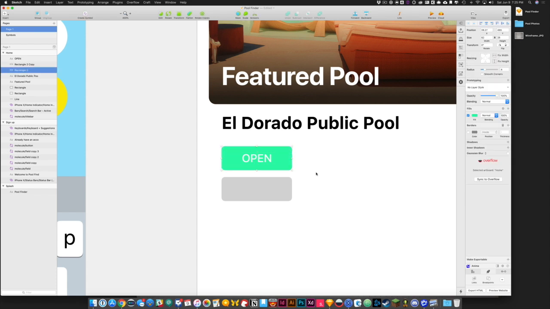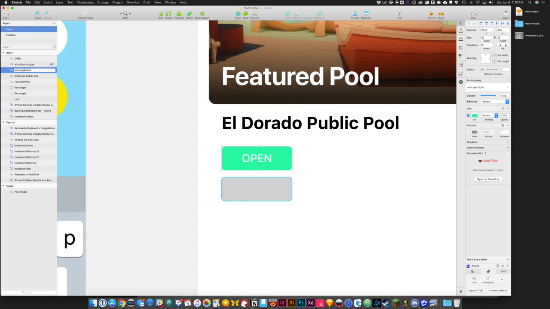And what I want to do is make this first rectangle, which is an atom, a symbol. So I'm going to call it atom open button, and I'm going to rename this one atom slash closed button. Or, actually, you know what I could do? I could just do it this way. I think it would be better to do it this way. Button gray. And then I'll rename this one.